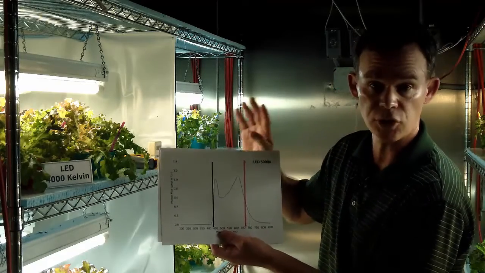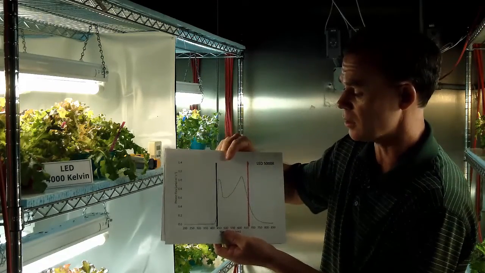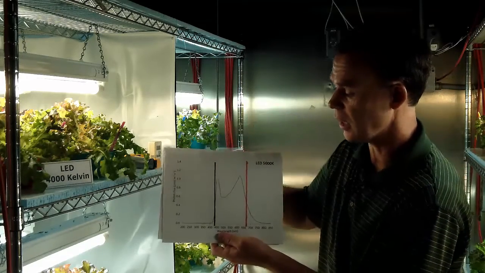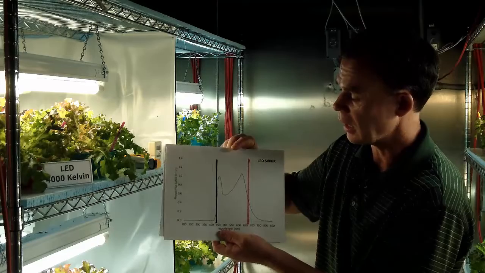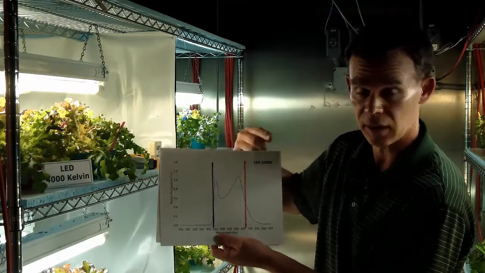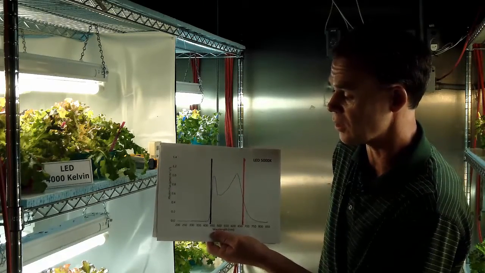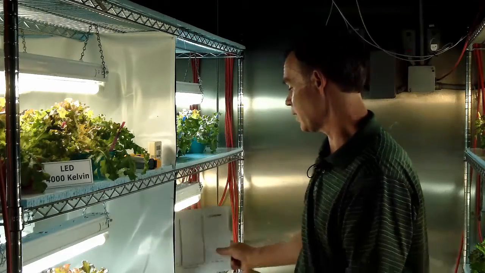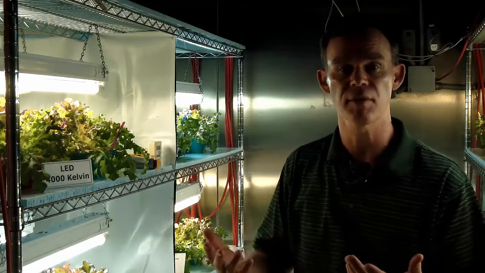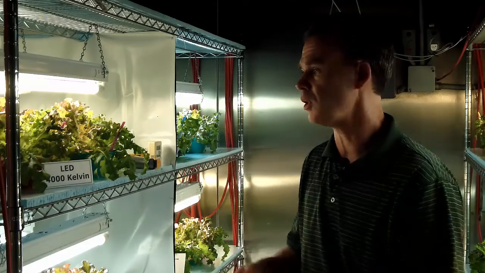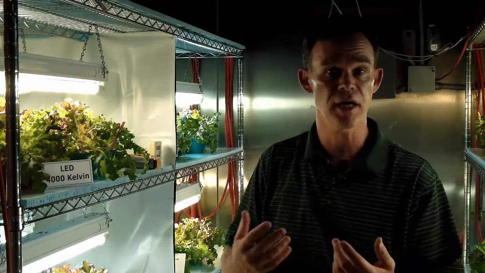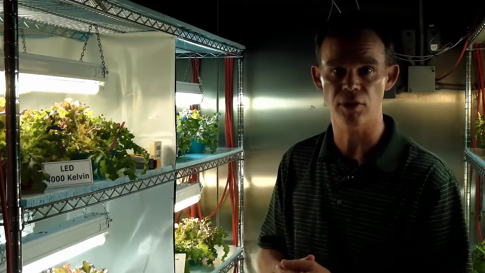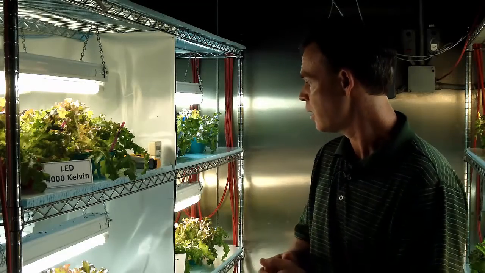The way they actually produce a white LED like this is that they take a blue LED and coat it to spread out the different wavelengths across the photosynthetically active radiation spectrum. So we've got different light qualities here, and those light qualities are going to have some impacts on plant growth. For example, if you've got a lamp that is very high in red light and low in far red light, you'll tend to get more compact growth, just as one example.